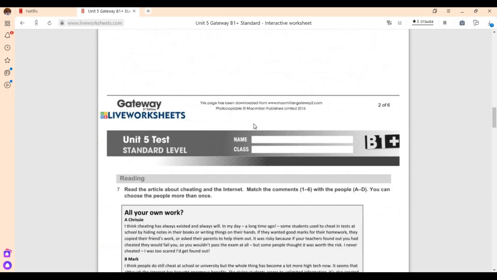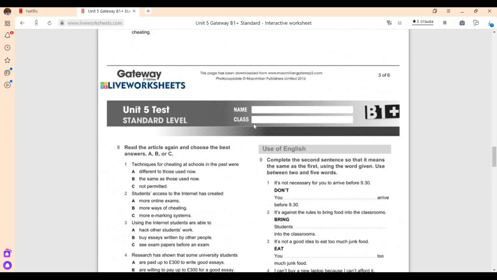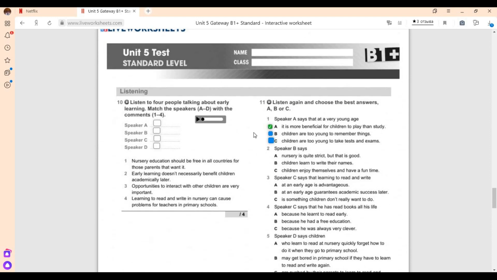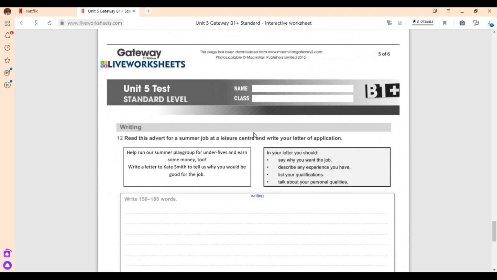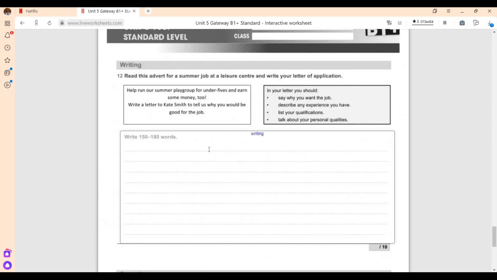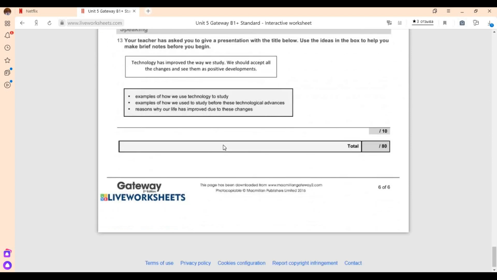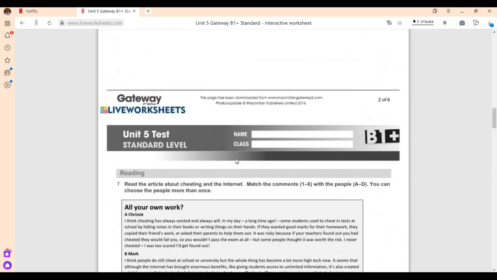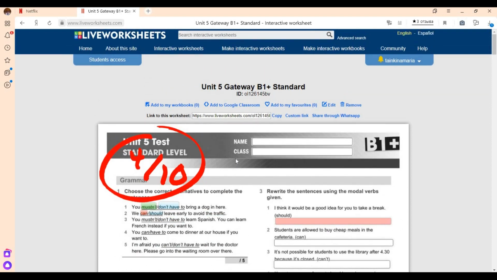Well, we didn't do anything here. Let's check our check boxes. Yep, and our answer here is correct as well. And, well, writing cannot be corrected, so it is just left blank, left white as well. And that's it. This is what your student will see.